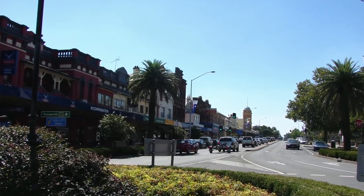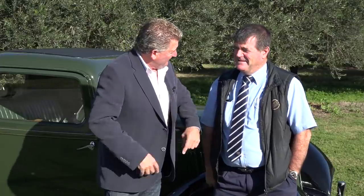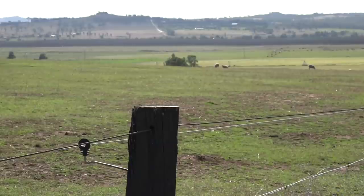You go back a long way with real estate — your father before you, 61 years, and yourself now 40 years in real estate in Musselbrook. That's 100 years. It's a real honour to be involved in this town for so long and have the heritage we've got. And what an opportunity for you to come up here and see the diversity that this valley offers — we're standing in an olive grove, we've got vineyards, horse studs, mining. The town's just buzzing with ideas.